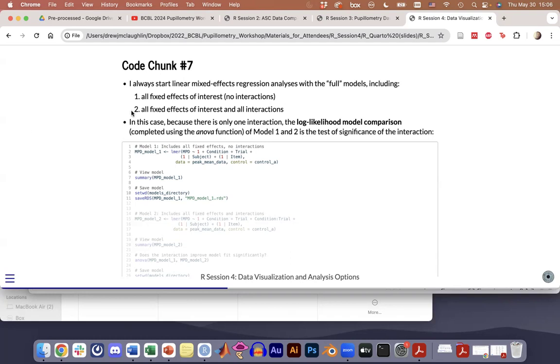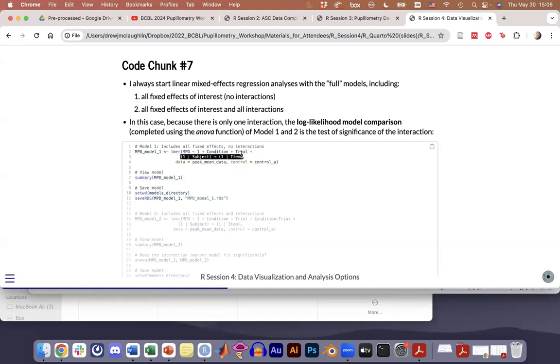I always build a full model with all of my fixed effects of interest and no interactions, and then a model with all fixed effects and interactions. In this case, we care about condition and trial. So in LMER syntax, this is saying condition and trial are effects in our model.